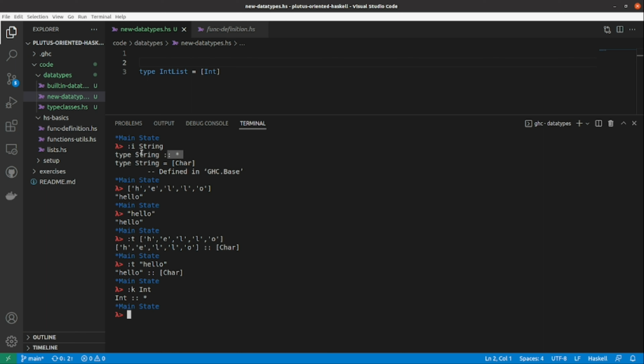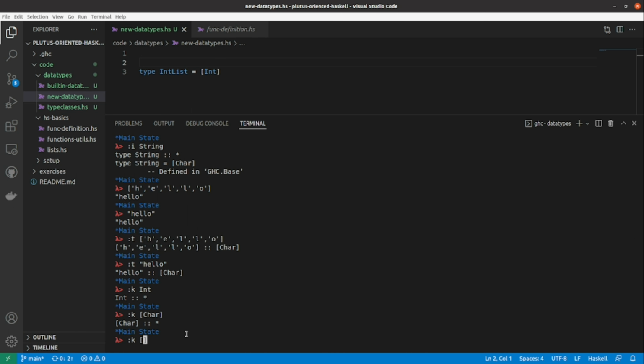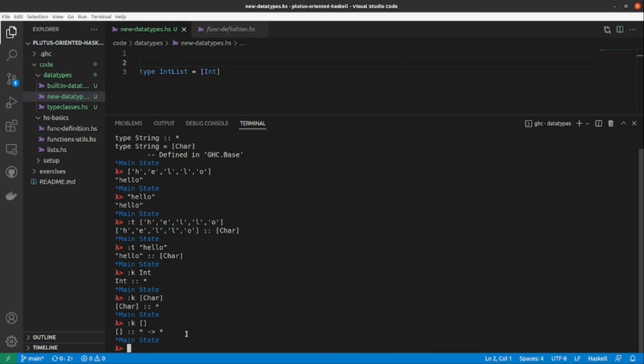That means that we can have direct instances of a String type, and that is true, we saw it. And since a String is equal to a list of Char, we must assume that the kind of a list of Char must also be a simple star, and that is true. Of course, we saw it also here. But if we ask for the kind of a simple list without any type specified, we see that we get something different.